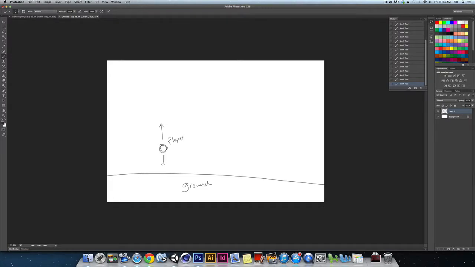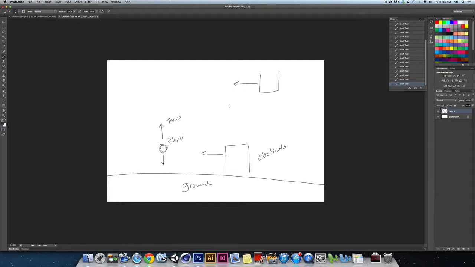The player has the ability to move up and down, and we'll use that basic thrust mechanic. So thrust will send our player up into the air, and by releasing the thrust, gravity will pull our player back down to the ground. During gameplay, we're going to have these obstacles, and just to get things moving, they will be moving towards the direction of the player.